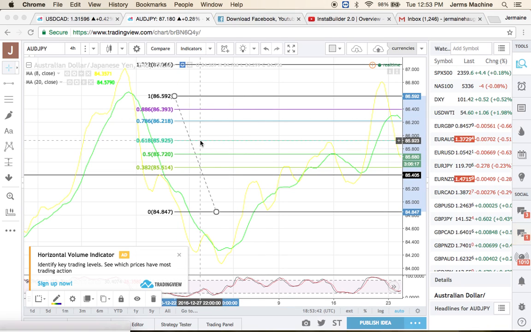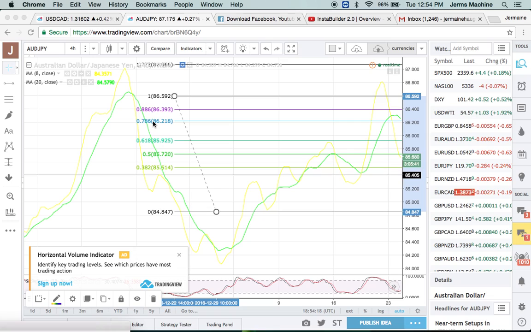61.8. This is what you call the golden ratio. You're going to see this occur a lot. A lot of times, if the market's going down and it comes back, it'll stop right here and continue its way down. This is actually the magic number, 61.8. There's actually a certain number sequence where after like the third or fourth number, you're going to get 61.8, and you're going to continue to get 61.8 forever. So that's what the mathematician Fibonacci found out, and that's why they use his numbers, because he realized that this number occurs over and over and over again in nature.